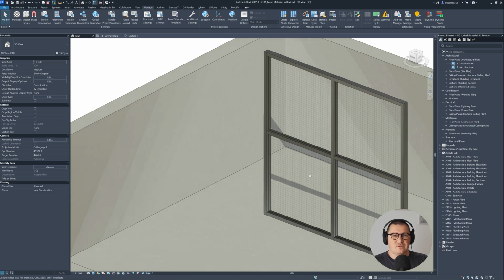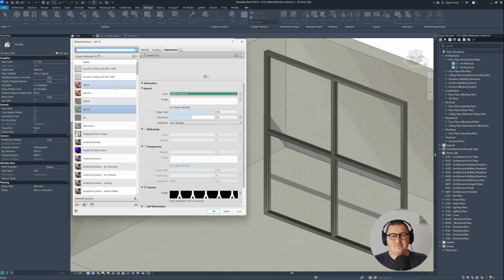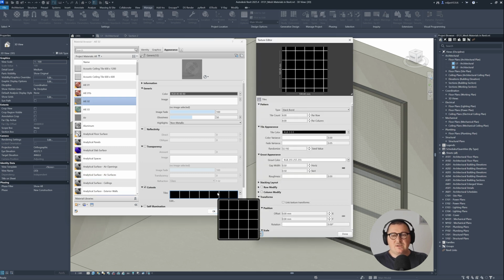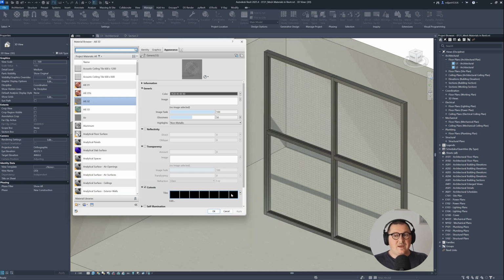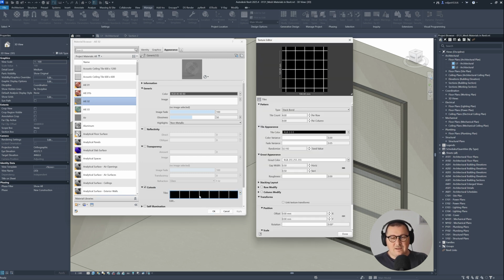For all of you who are working with Enscape, you have to keep in mind that the procedural maps are not going to be shown in Enscape. And if you're just working with Revit, you don't necessarily need to use just the textures. You can also use those procedural maps. So if you would like to make the square as I did, first of all, you need to click here and then pick one of those procedural maps. In this case, I took tiles, and let's open this one.